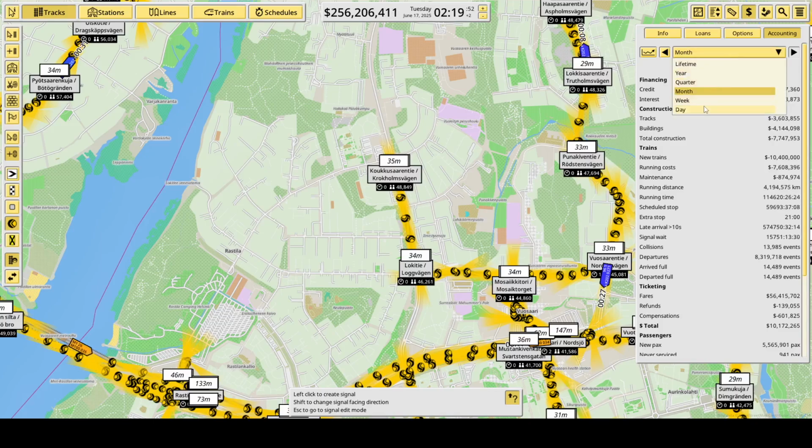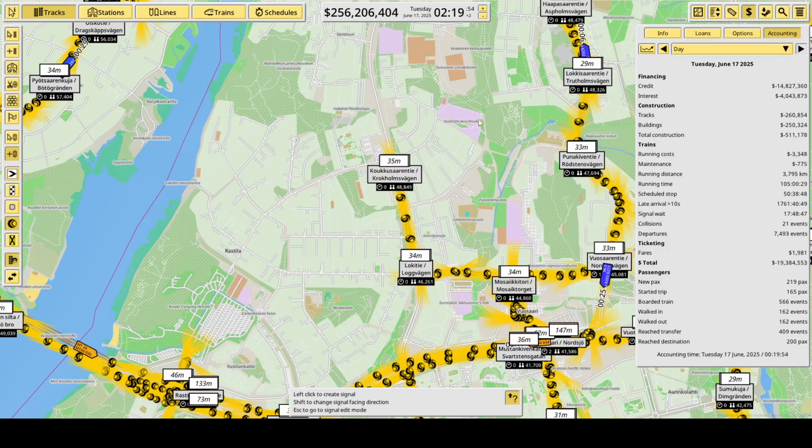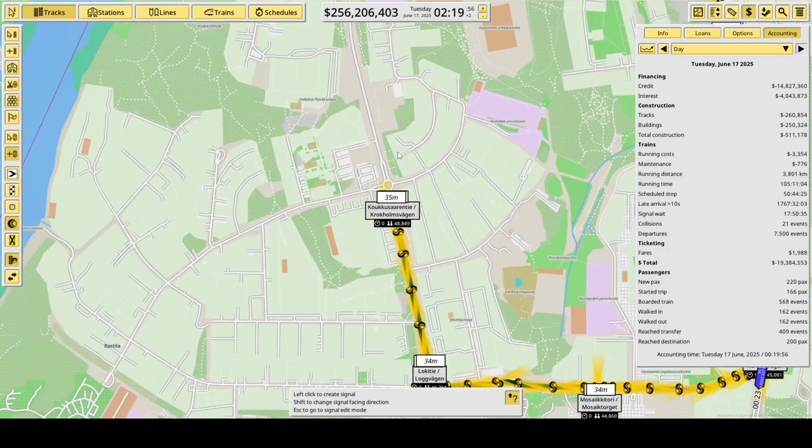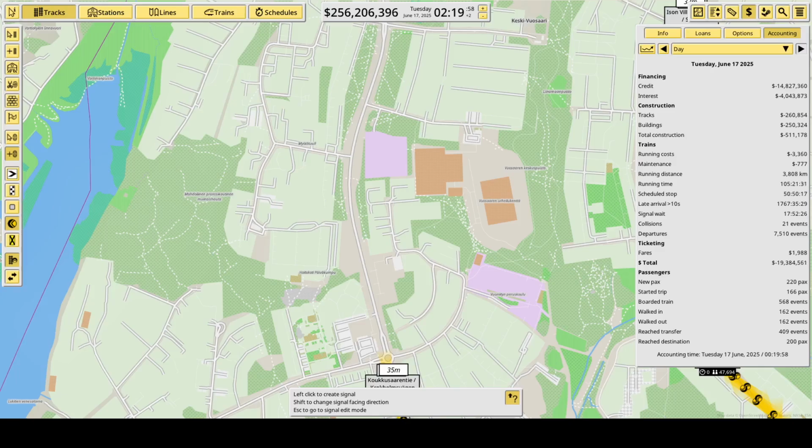But let's just not make that an issue. Now the following stop should be Merikorttitie. Sjökortsvägen. That's it.